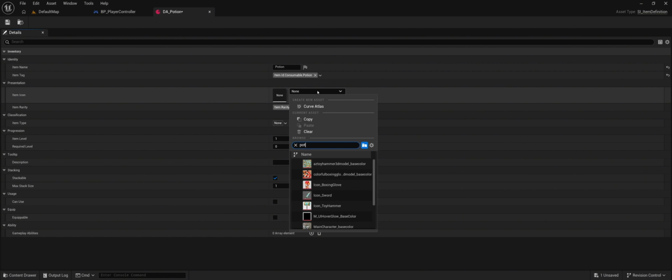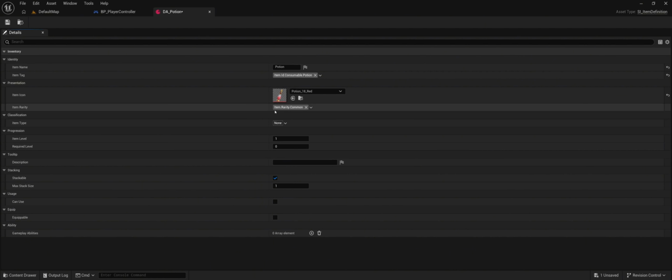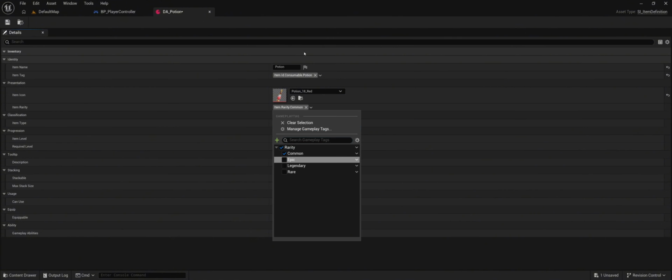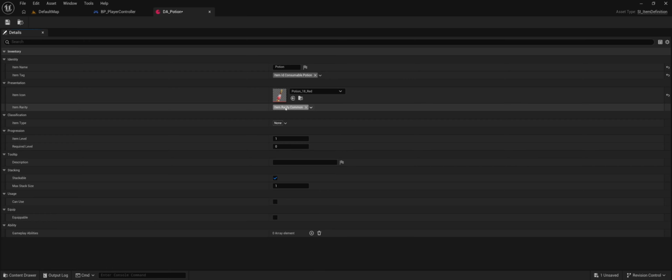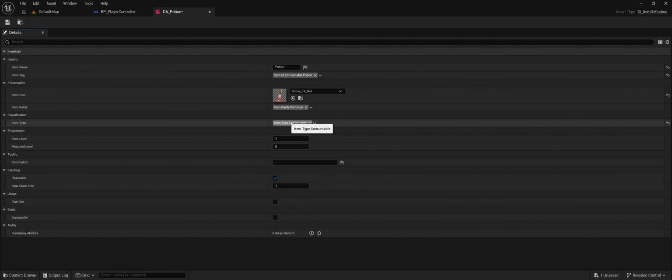Let's see if I can find the potion icon. There we go, potion. There's a rarity, epic. I don't know, it doesn't matter, or actually just leave it at common for now. We'll go over the rarity stuff a bit after. There's an item type. This is a consumable. Right, a potion to me is a consumable. Again, you can create your own types, it's just a tag.